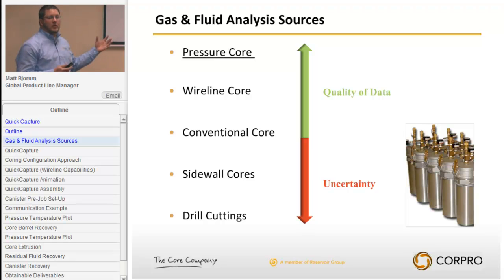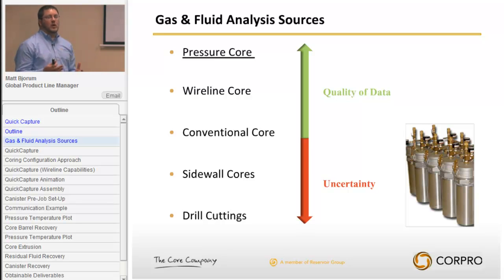So if you think of it from a spectrum, you look at drill cuttings. Drill cuttings are a continuous effort as we're in the drilling and coring process. You can collect those. You have very fine, potentially fine-grained material to do analysis on. As we start moving up the spectrum, we can look at sidewall cores, actually going in and taking percussion or rotary sidewall cores. If you think of the surface area of a rotary sidewall or a percussion sidewall core, it's very small. The amount of analysis that you can do on those cores is limited to the actual surface area.